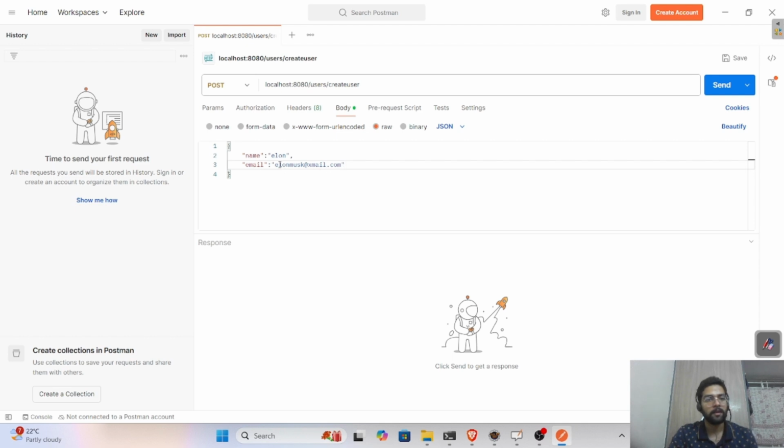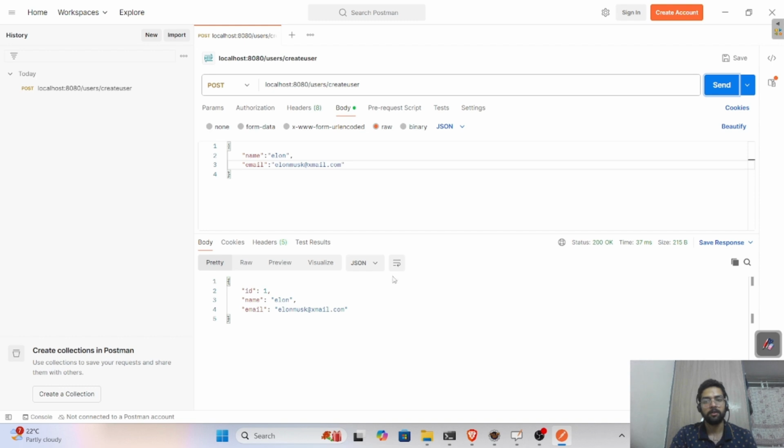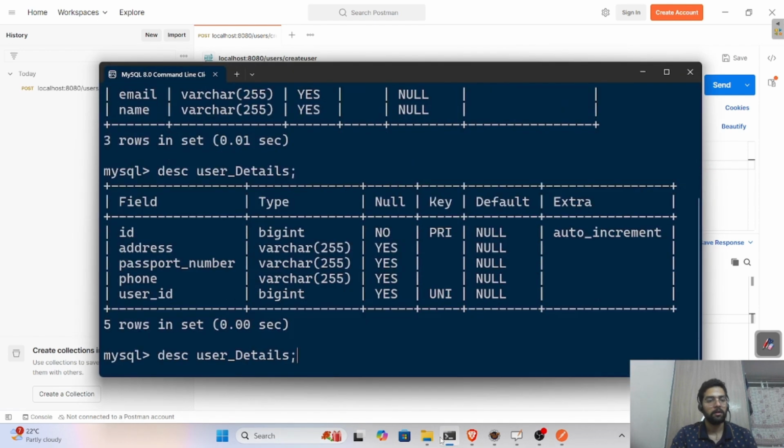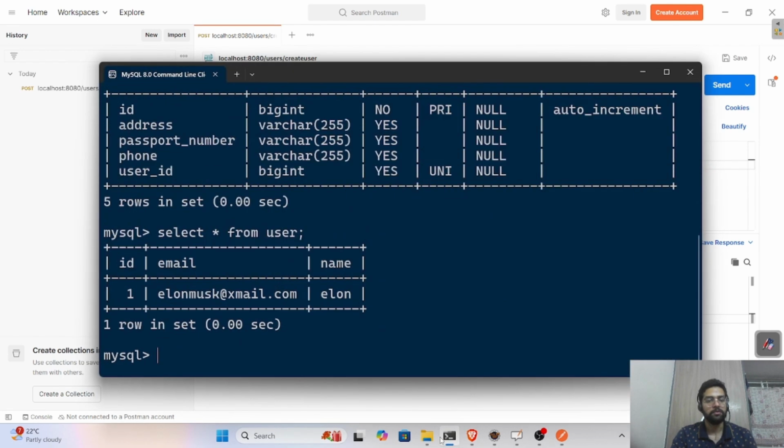Fine. Let me send it. See here, 200. ID 1, and let me go there, select star from user. You can see 1, this is the data.